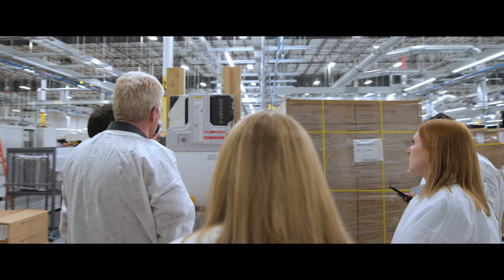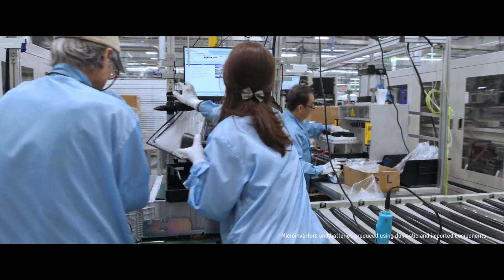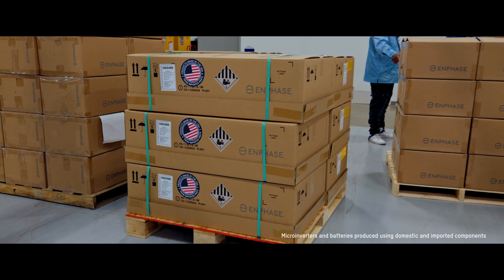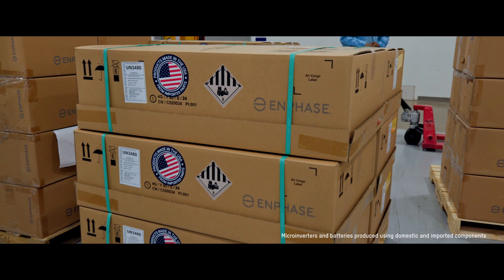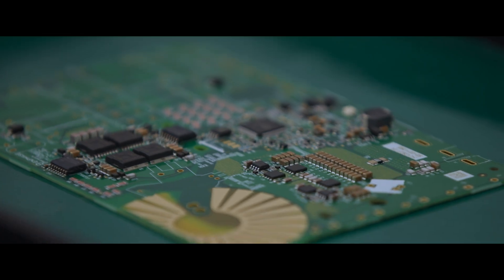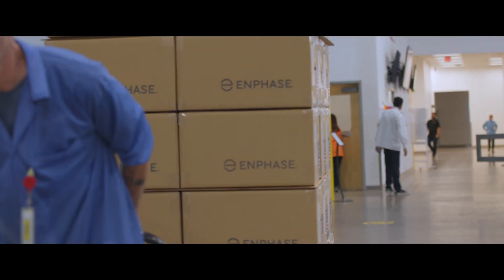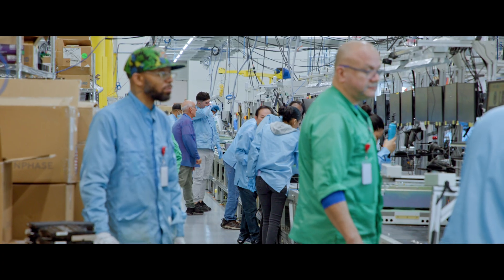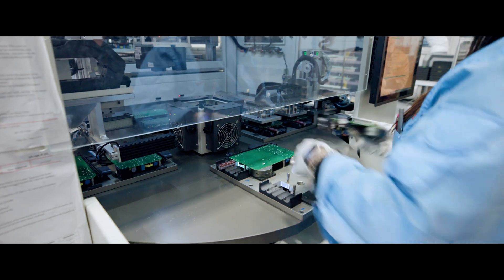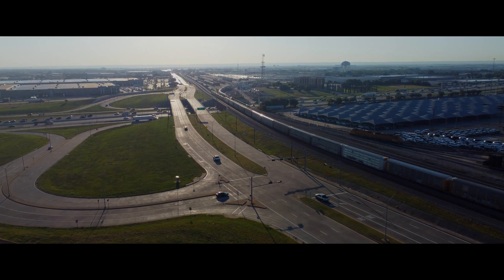Quality, reliability, and innovation are the guiding principles in our manufacturing process and help us serve our customers with the best possible products. As we continue to expand our manufacturing footprint in the U.S., we're not just building products — we're advancing a sustainable future for all. Enphase is committed to driving job creation and advancing American energy dominance. Together, we can make energy independence a reality.